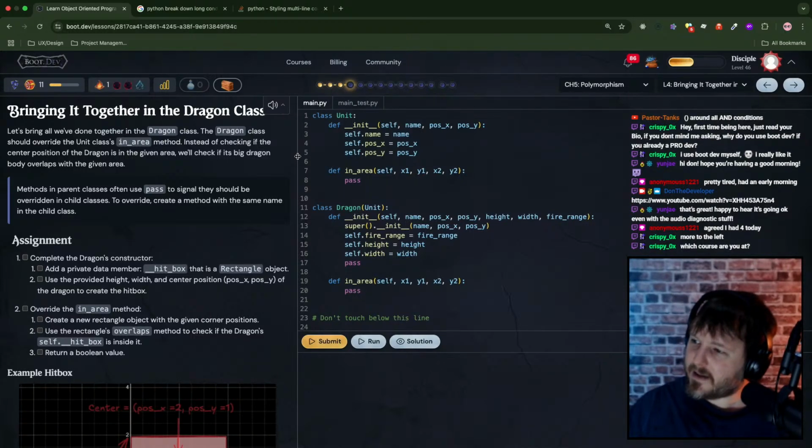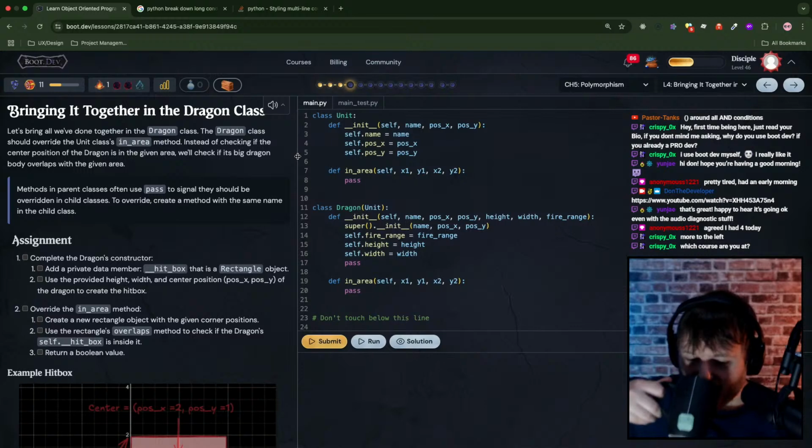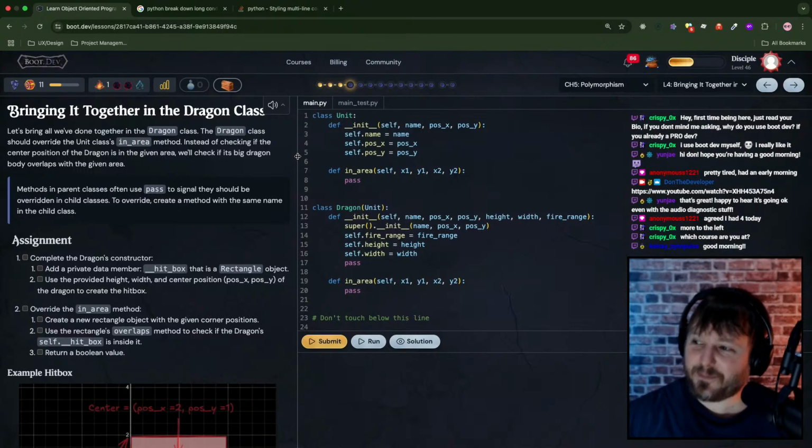Agreed, I had 4 today. That's rough, man. 4 is rough. Everyone kind of has their default amount of sleep, and very few people can, like my mom, 4 hours of solid sleep, and she is good. She has a ton of energy. She's crazy. I did not get her genes with that. I need more than 4.